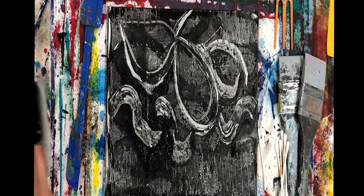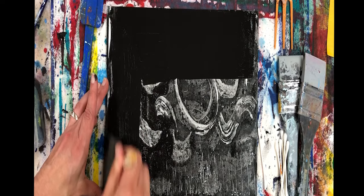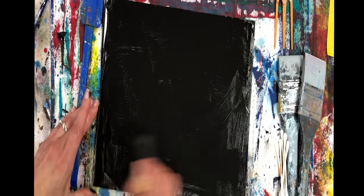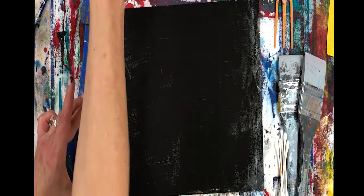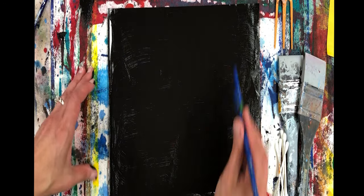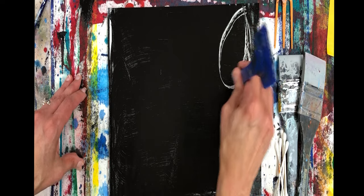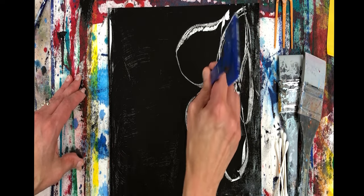And here's how I use a sponge brush when I'm mono printing. So I'm covering the whole printing plate, which is a piece of cardboard wrapped with freezer paper, with my sponge brush to get a nice even layer of paint. And then I use different tools to remove areas of the paint and pull a print. And I have several videos showing you this mono printing technique with acrylic paint.